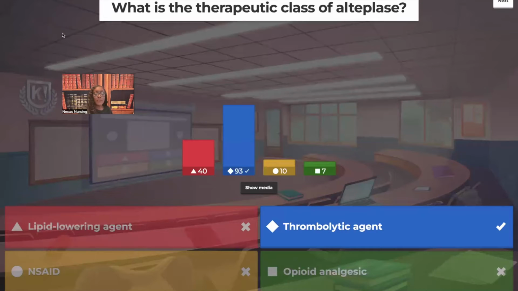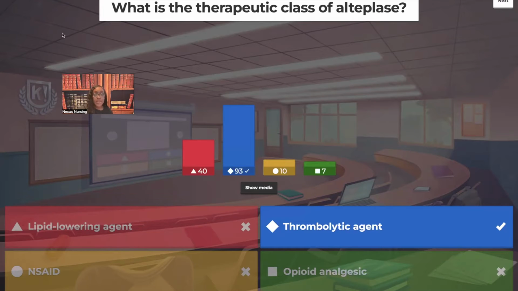Very good. Thrombolytic agent. Break down that word. First of all, anything when it ends in -itic, you know it means to break down. Thrombolytic. Thrombo, clot. Itic, break down. What does it do? It breaks down clots, right? It's a thrombolytic agent. That is what this drug does. And you need to know the action. So it converts plasminogen to plasmin. And what that does is it degrades that part of the clot that's known as fibrin. That's how it does it, okay?